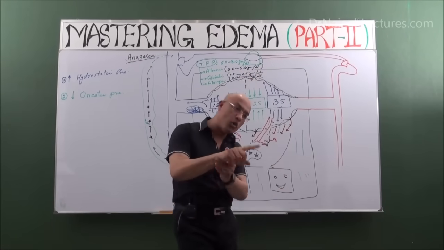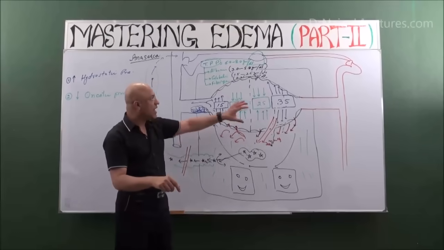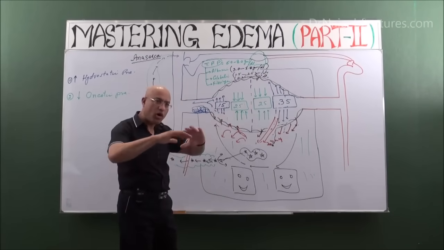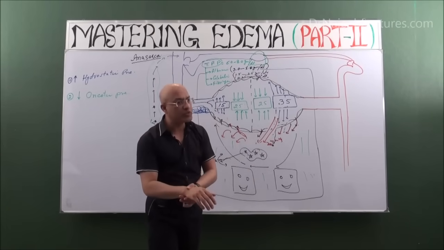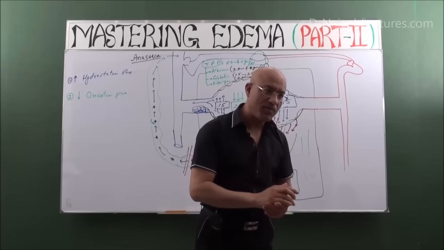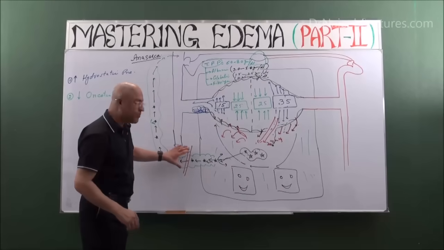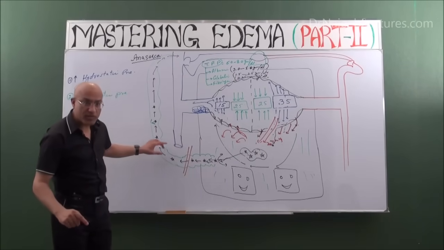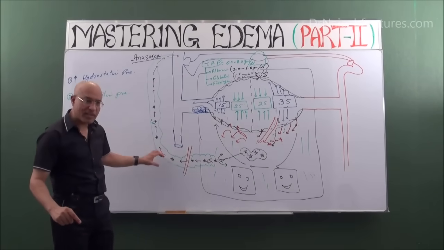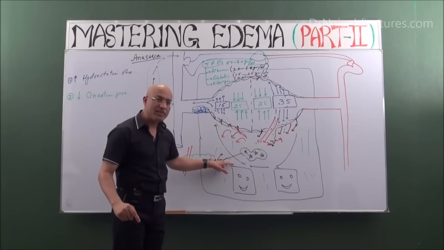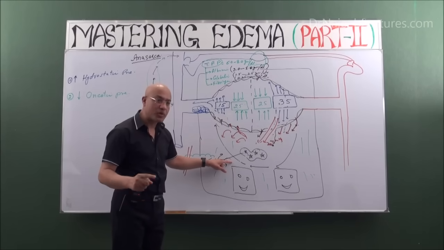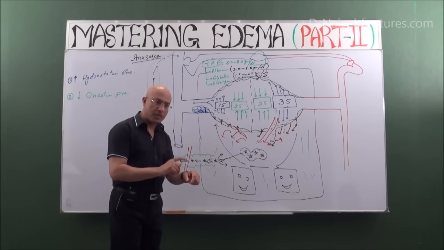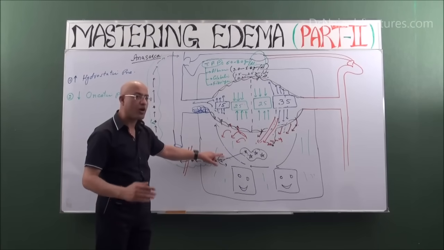So all those diseases in which hydrostatic pressure is increased or oncotic pressure is decreased, in all those groups of diseases, the edema which is produced is called pitting edema. But if edema is due to impaired lymphatic drainage, when edema is due to reduced lymphatic drainage, then what is happening? Fluid is retained along with proteins and fibrinogen, and all this will produce such kind of edema, plus proteins which are retained here for a long term.